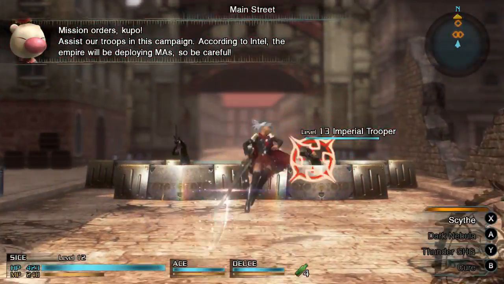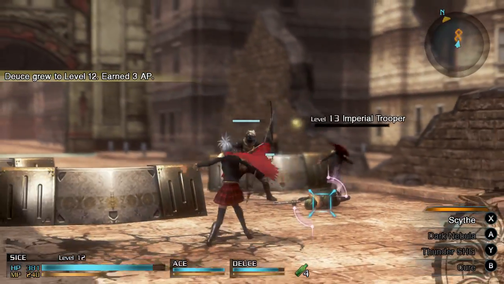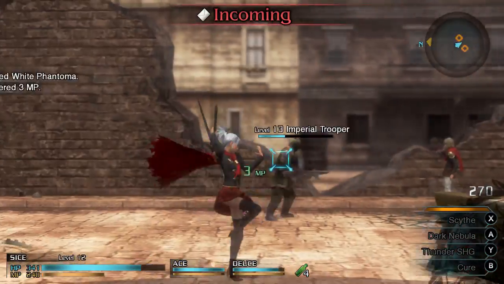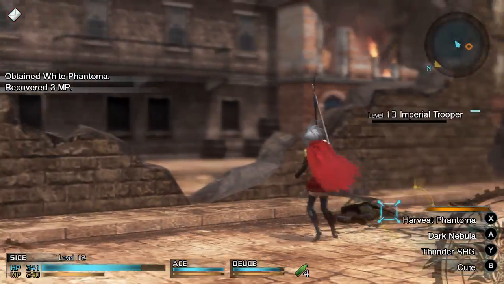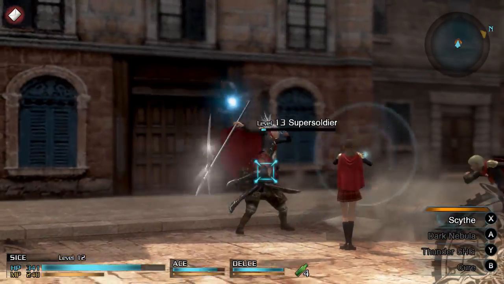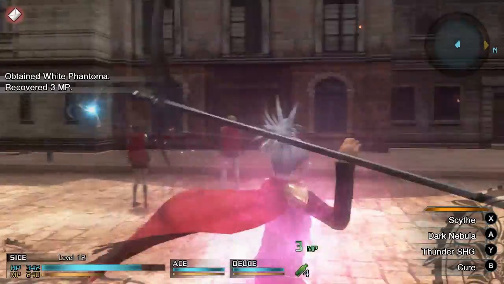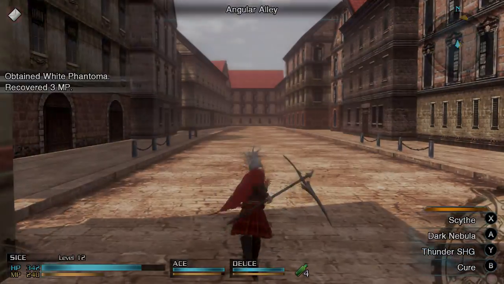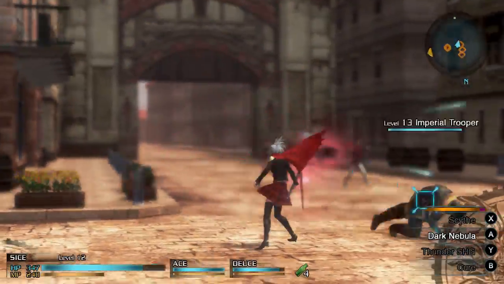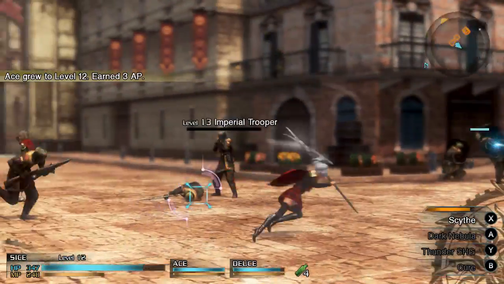Hello! Oh, I missed. That made me slightly sad. Probably shouldn't gather Phantoma in the middle of combat, but you know. Got places to be, Phantoma to gather. I should probably cast, whoops, Dark Nebula and figure out what that does at some point here. I really like the fast characters. Like, even when she has her weapon out, she's really fast.